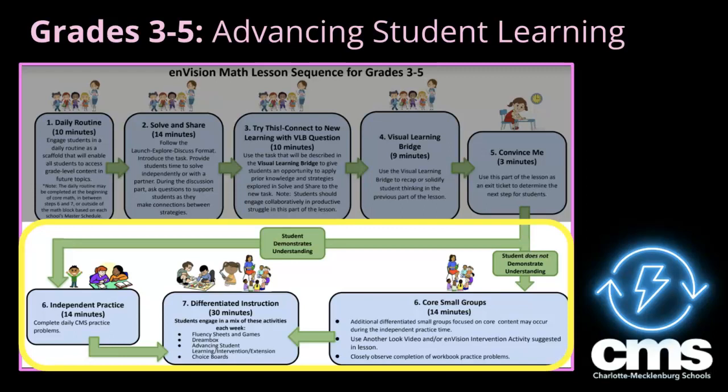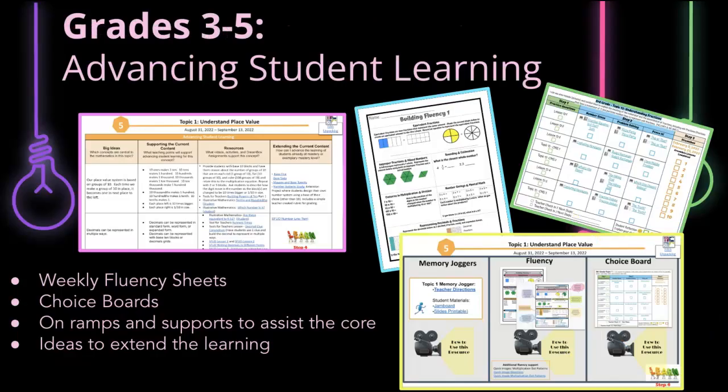Let's look at some resources developed in CMS to support you during this block of time this year. For advancing student learning, we've developed weekly fluency sheets, choice boards, and for 3rd through 5th grade, we also have memory joggers that are all located in step 4 of your curriculum guide to support you and students during this differentiated instructional block.